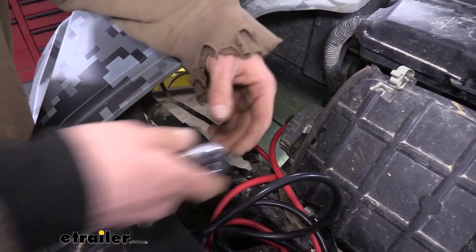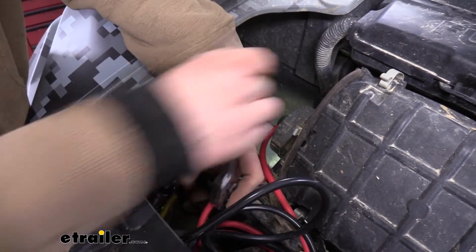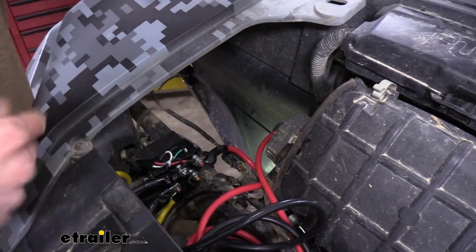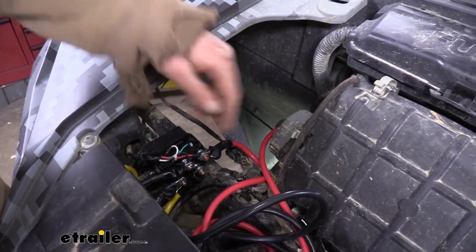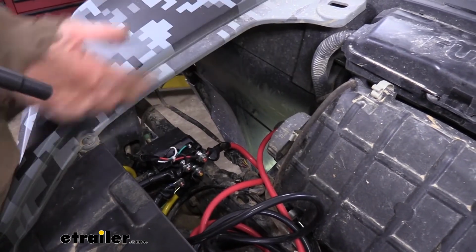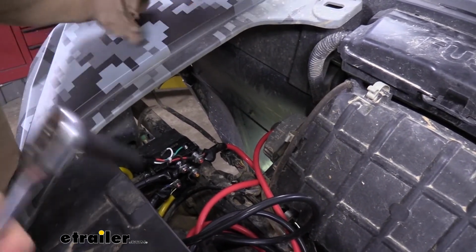So we got our black wire hooked up. Now we're going to go ahead and tighten that down with a 10mm socket. We can then attach the rest of our wires to our block here and tighten those down, and then route the wires from this location to where they go next. And that's all going to be color-coded. It's going to be nice and easy.